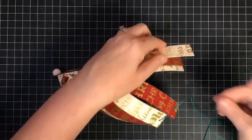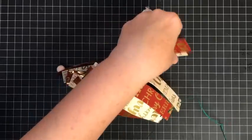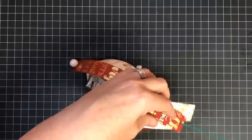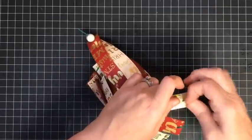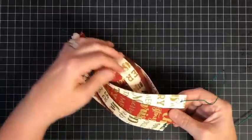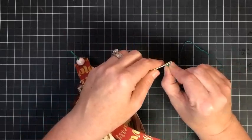So again, the most important thing is you're kind of working your way backwards. See how we're getting that spiral already? Then this one. And then this one. I think I just strung this one wrong. Let's see if I did. Yes, I did. Hold on. I'm going to take that one out because I think I strung that one wrong. Yeah. All right, last one. Let me put this back through there.